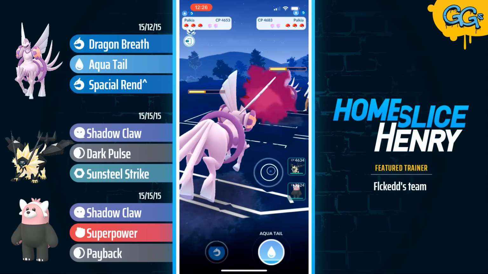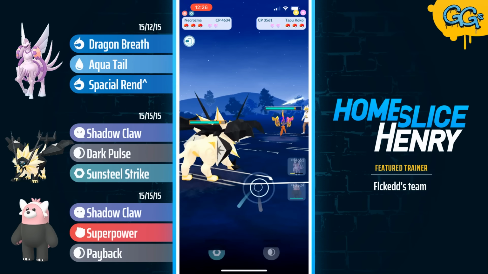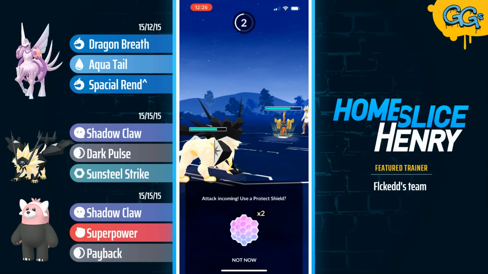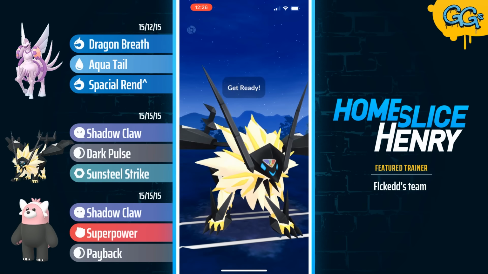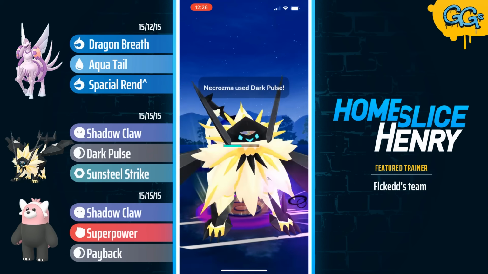Opponent does not have Best Buddy boost. Last time we saw him try and catch, and it's a simultaneous catch attempt. We see Duskmane versus a Tapu Koko. Tapu Koko was a Pokemon that I was planning on raiding to level 50. Unfortunately, I believe at the time it was last in raids.